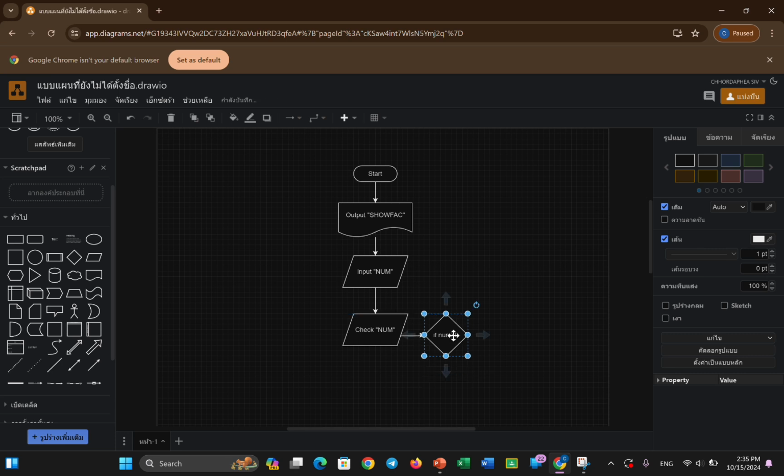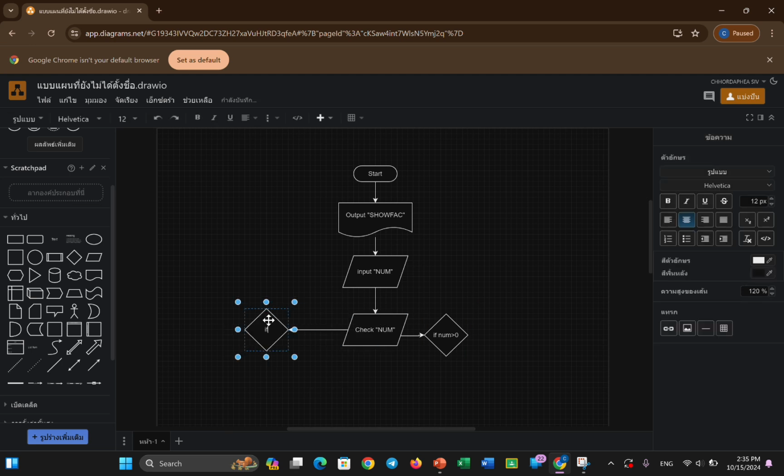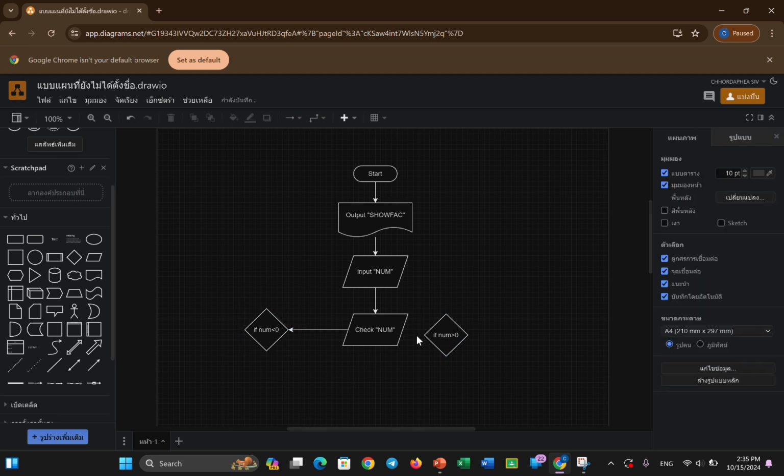And another one, just keep it like that, it's faster. See? Oh, it's wrong.